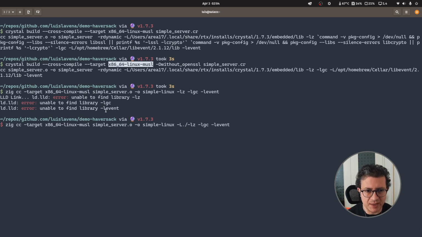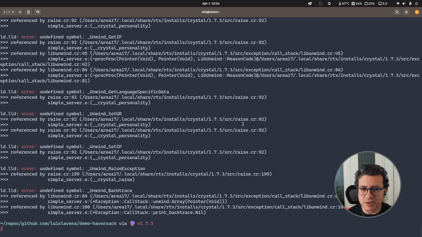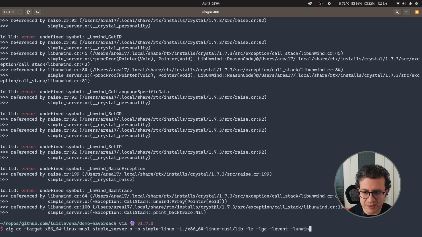So I'm going to say exactly like that, and I'm going to do it again, but here I'm going to indicate -L uppercase, which indicates a load path for the libraries, relative to this directory, and I'm going to indicate the lib directory. Now what is going to happen is it's going to try to link to those things, and it finds a missing reference, which is the unwind library, libunwind, which is something that Crystal uses to do backtraces. By default it's included on Alpine Linux, but in this case you need to be explicit that you actually want that library to be linked.